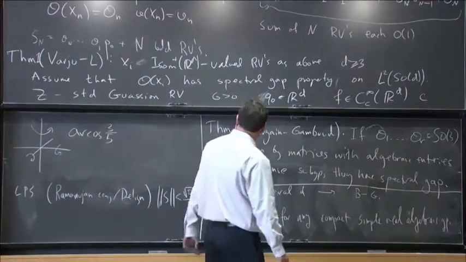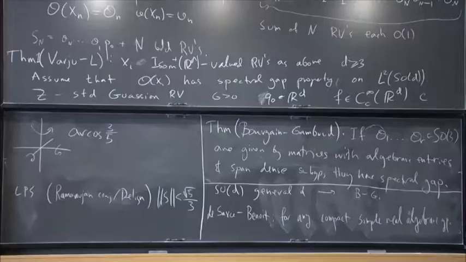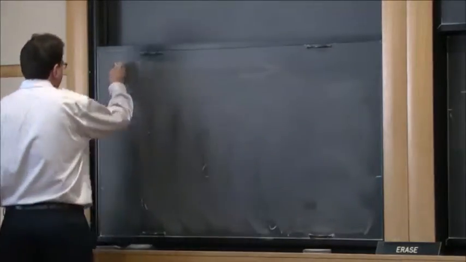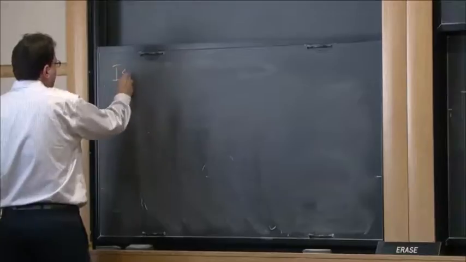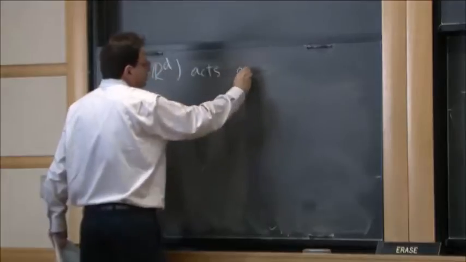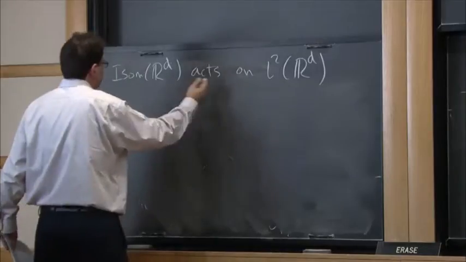Now, how does the proof actually go? Let's see which board I'm willing to sacrifice. Well, as I said, it goes through Fourier transform, which is not a great surprise. If you're taking Fourier transform of everything, then you get an action. So via Fourier transform, you get a new action. Obviously, the group of isometries of Rd acts in an obvious way on L2 of Rd, and you could intertwine this with the Fourier transform.